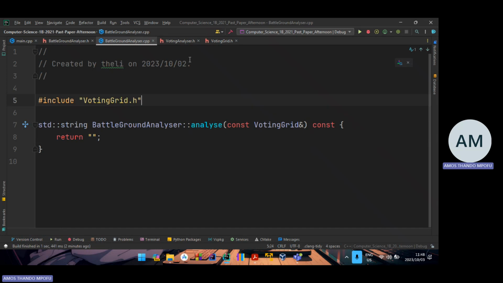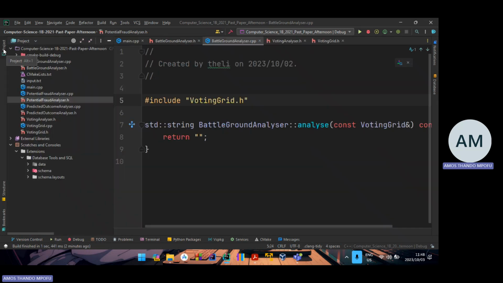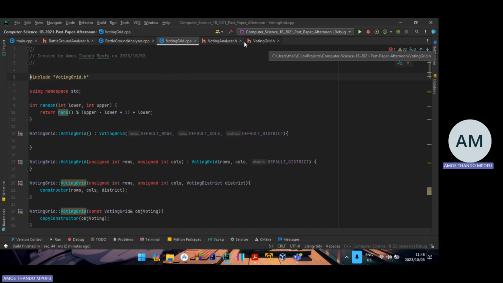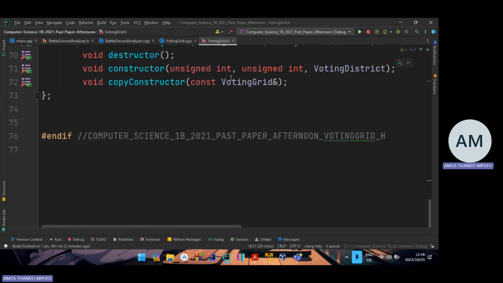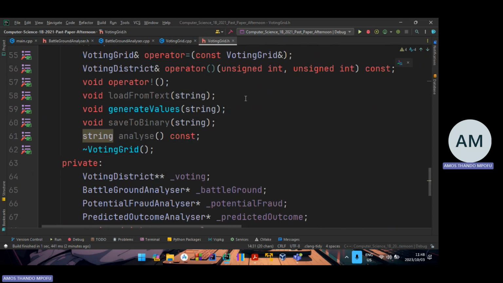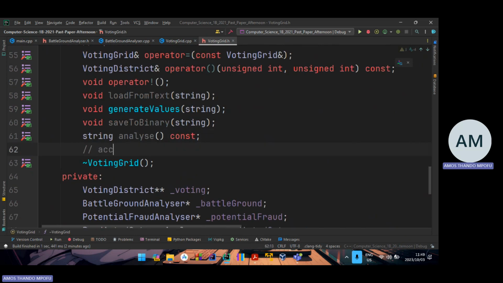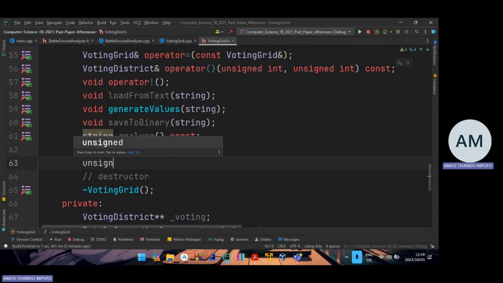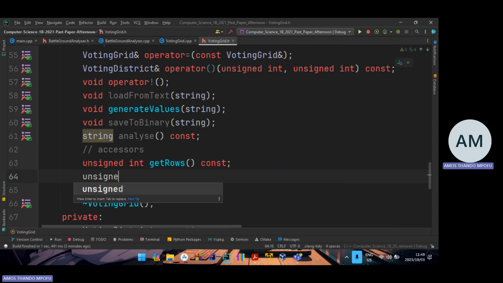So if that's the case, then we need to do a couple of changes inside our voting grid class. I'm going to start by going to the voting grid.h, the header file, and create my accessors. Just going to create them here, accessors. And then this is just going to be the destructor. Accessors, I need to access the rows and columns. So I need to return an unsigned int, get rows, and make it a const. Then I return an unsigned int, get columns, also const.